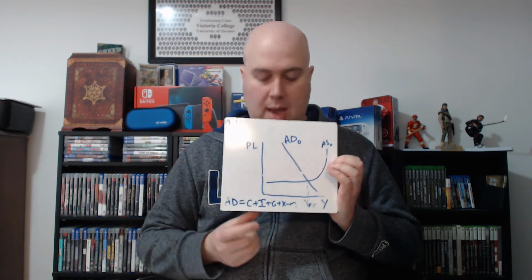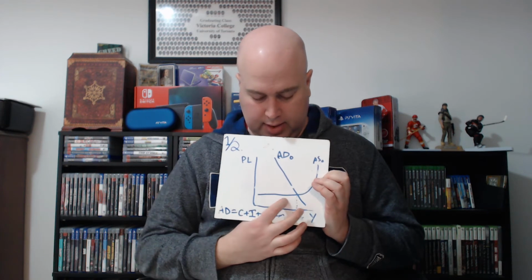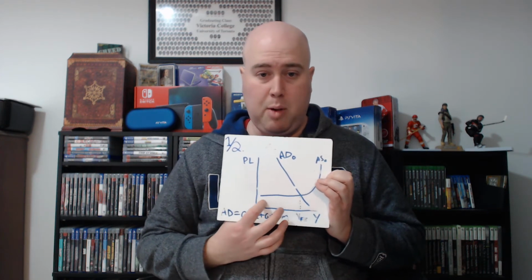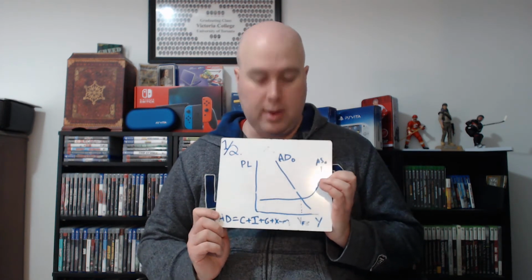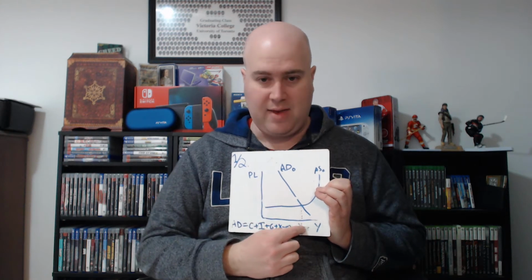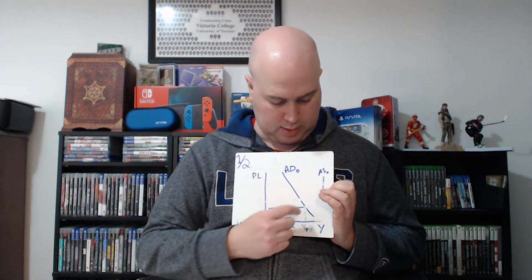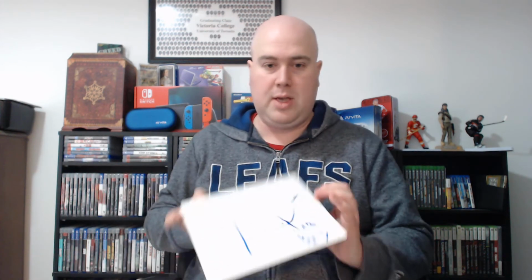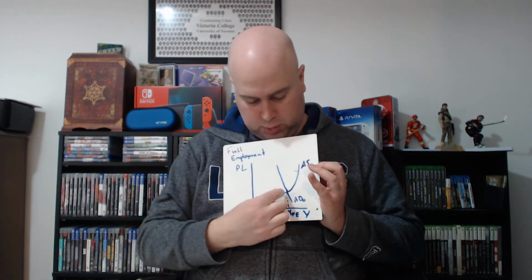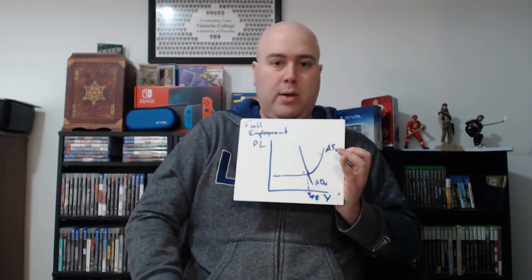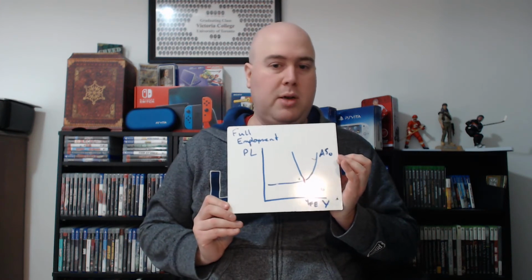The reason why you tend to have a fairly elastic curve in the bottom portions is that when you're in an economy that's below YFE, which is there, I keep covering it up, but that's the full employment level, right where the curve starts to pull upwards, what tends to happen in those instances is that during that range you have unemployed resources within your economy up until full employment.